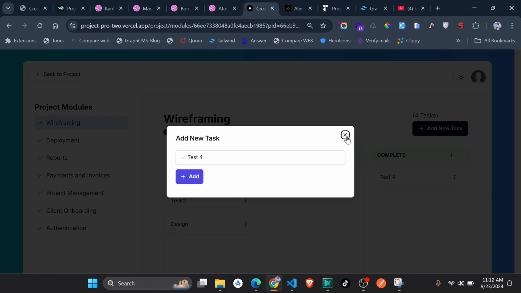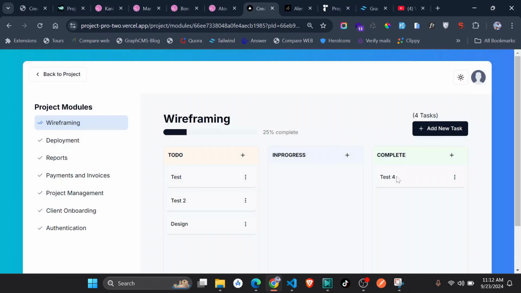And the moment you have any task that is done, you can see here the percentage of completion for this module. It is calculated based on how many tasks have completed versus how many you have. You can see we have 4 tasks and one is complete, so it's 1 out of 4, which is 25.